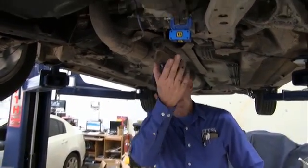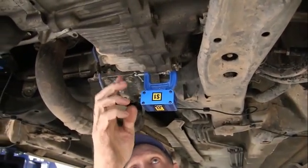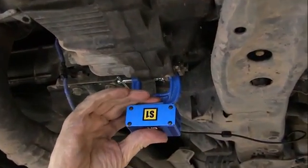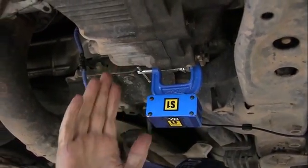Okay, so I've moved the sensors, so let me show you how I moved them. I moved the left front to the transmission case. Now this case is aluminum, so I use the clamp, and this clamp will allow the magnet to be put directly on an aluminum case. So that's on the aluminum case.